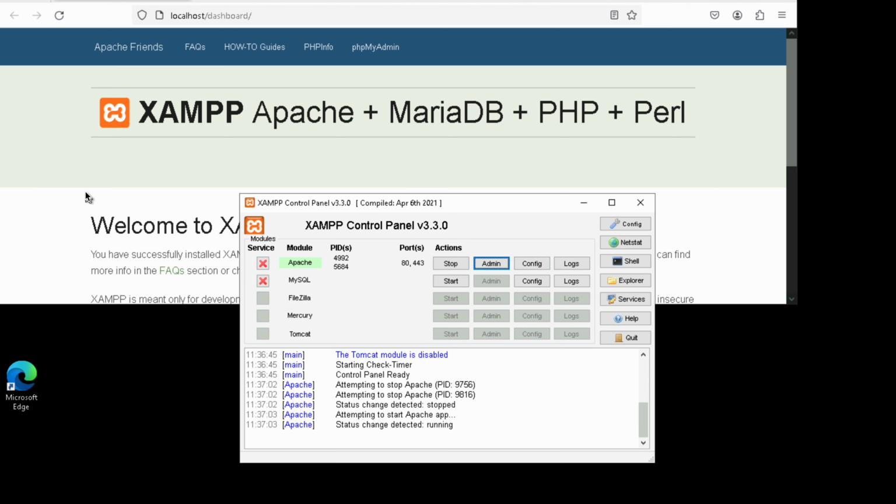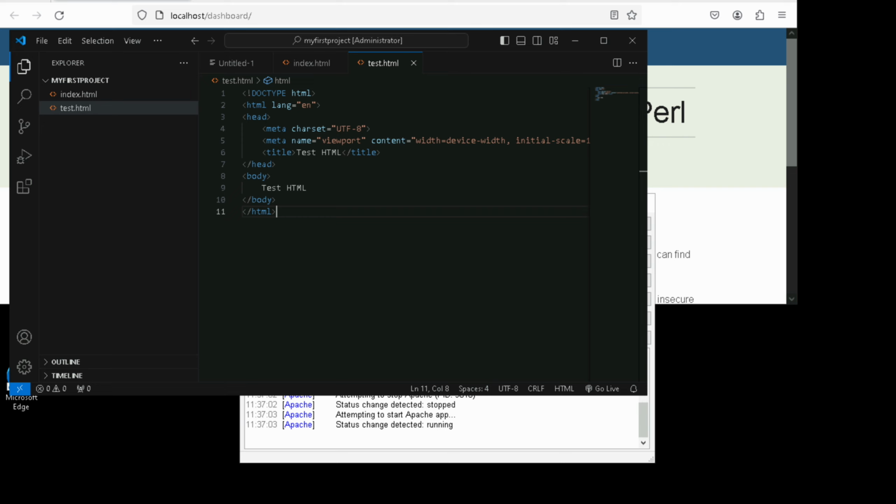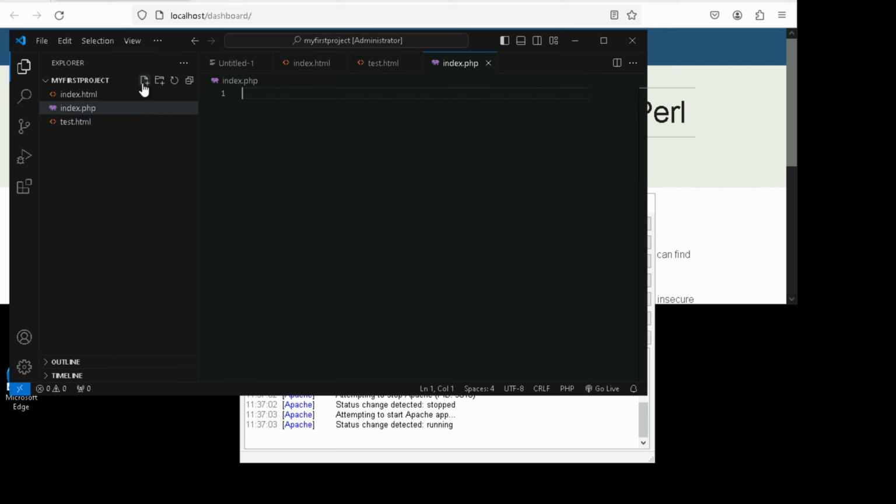Now I have created an HTML file. Let us create our first PHP file. I am typing here, suppose index.php. Now I have two index files.